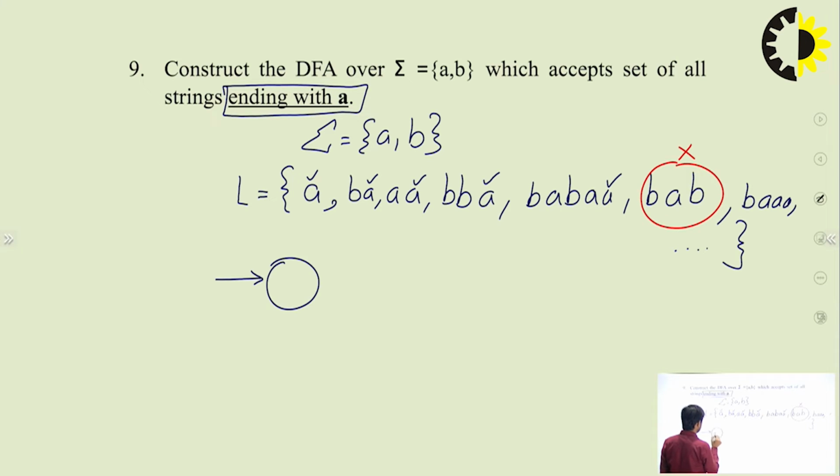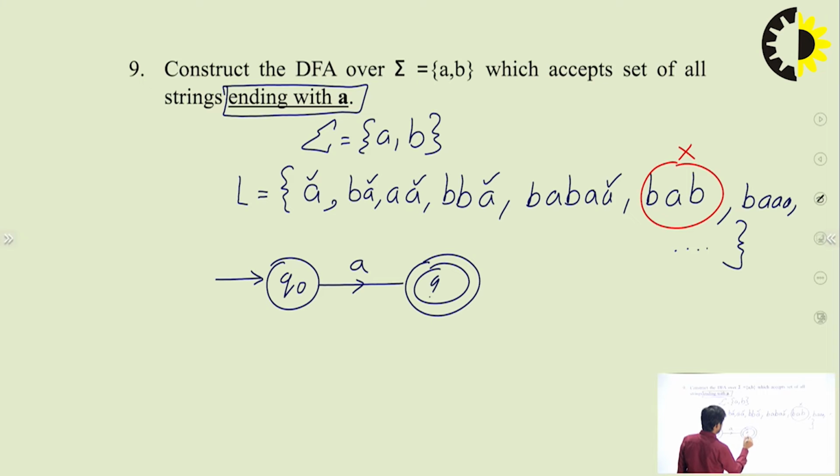Now we need to construct the DFA for that. So there is the initial state Q node. It says that it ends with A. This is the basic block to construct the DFA. This is an NFA; till now this is not a DFA. Now it will accept only one string, A, and this ends with A. On QF, if I make a loop, this also ends with A.